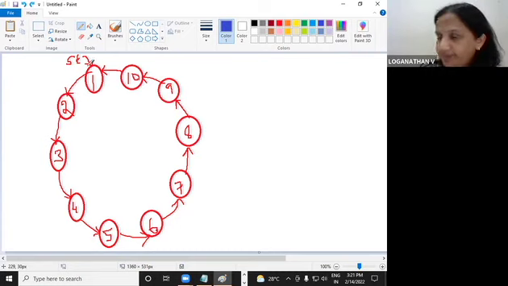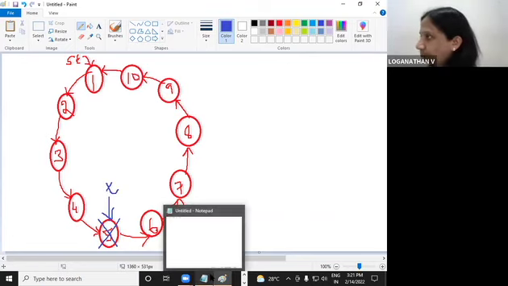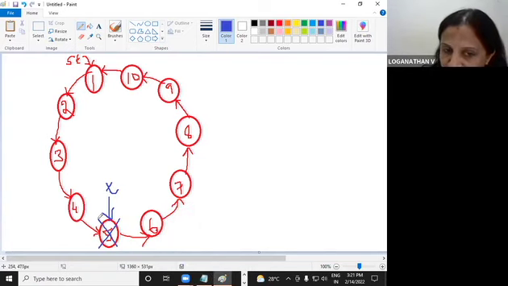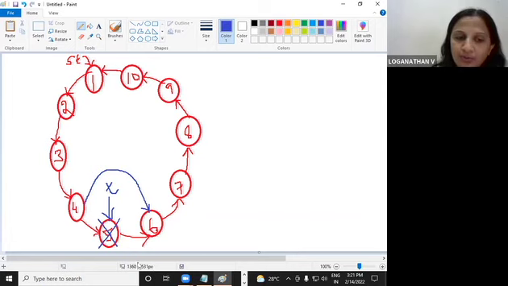Now see here. Start pointer is already here. 0, then 1, 2, 3, 4. That means the first node to be deleted is this. To delete this node, somebody should be pointing here. Who is that somebody? A temporary pointer. Before I free this one, the third node should get connected to the fifth node, so that I can free this. To connect from here to here, I need somebody pointing here. Who is that? Start itself. The circular linked list advantage is that: I can bring the start here.